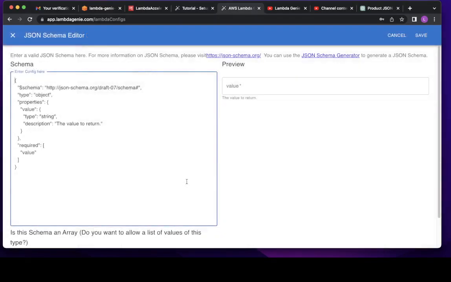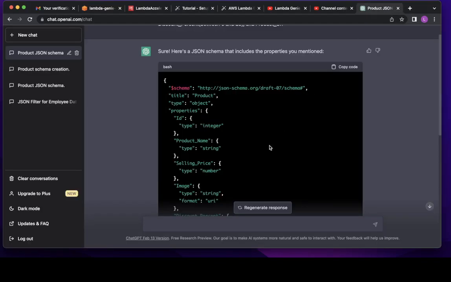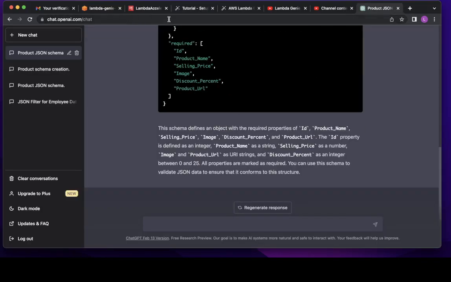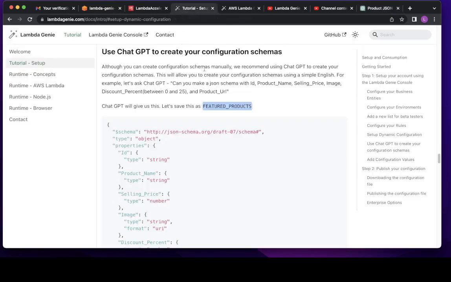If you double click on this, you can click on these links and there are some online tools that can help you make these schemas. But the easiest and the most fun way to make a schema is to use ChatGPT. I already made one, but I just want to show you how this will work.